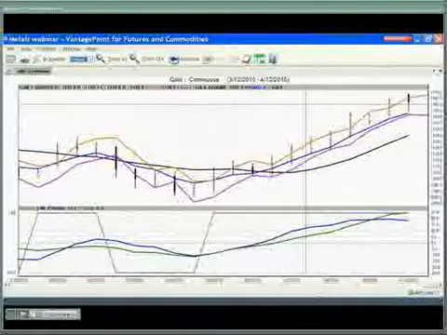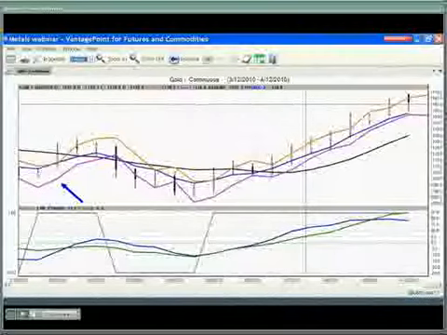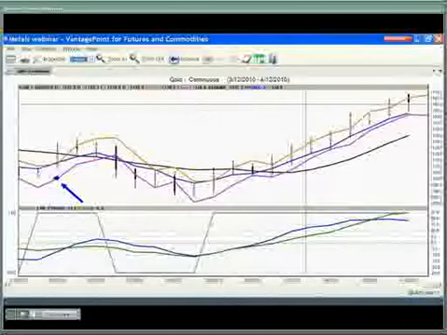This predicted low that we have here, right in this position right here, we're going to try to fade that by $1, which would put it right in here somewhere. But the problem that we have right there is that it never got there.